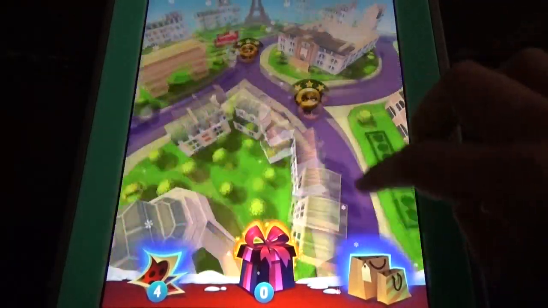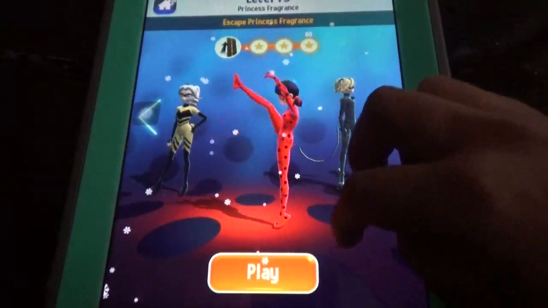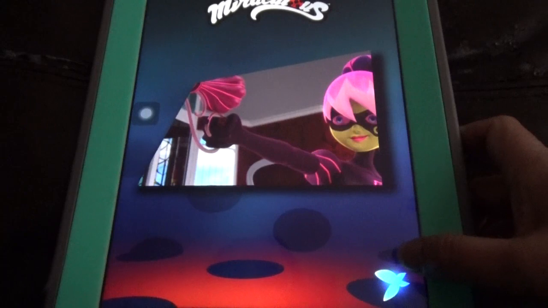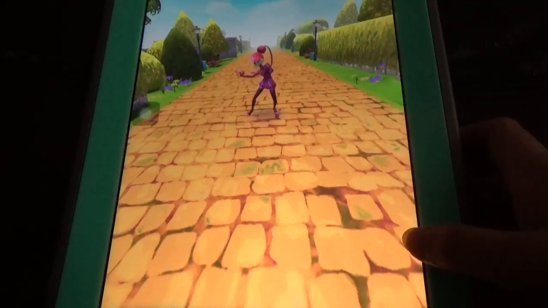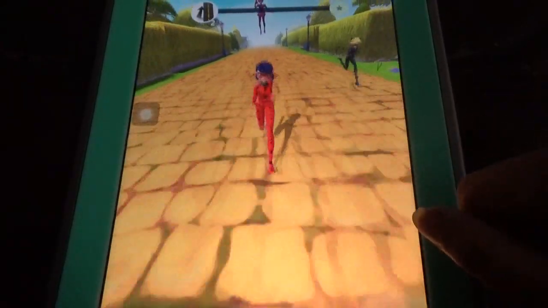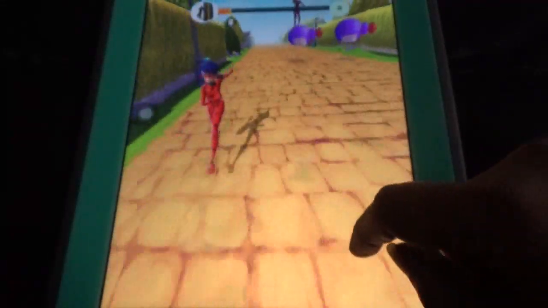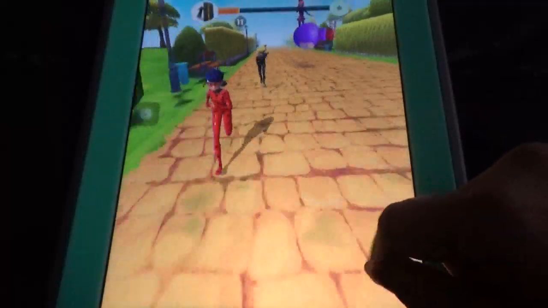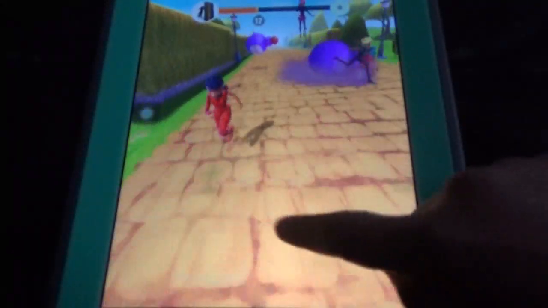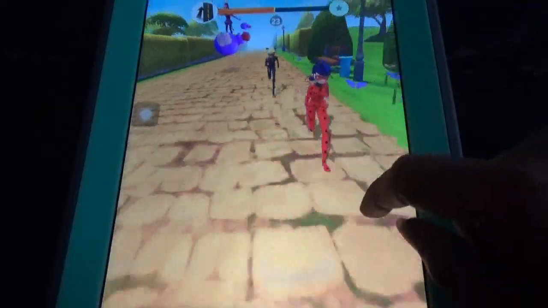So the next villain here, in the 75th level, the Princess Fragrance. So again we have to escape. So like that we have so many villains in the Ladybug game. Not only that, this game is clearly different from all other games. Like we have three different kinds of things in each level: the normal levels, the endless running thing, and this kind of boss battle.